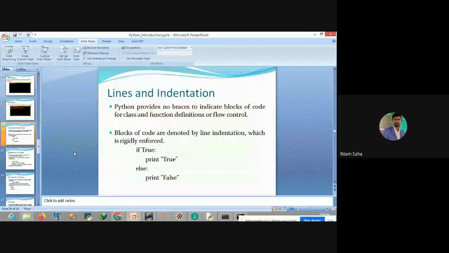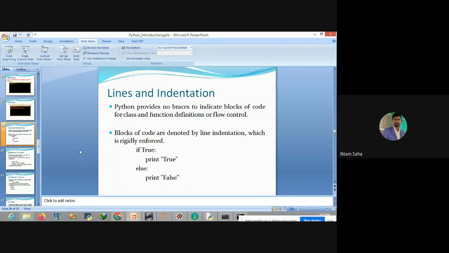Okay, then what is indentation in Python? Basically in C, C++ and Java, the bracket concept is there. Say for example, we can write any code given in brackets. Actually brackets make the code more complex. So in Python, the indentation concept is there. Indentation means basically blocking. Python provides no braces to indicate a block of code. So for example, if true, you give the condition, then a colon, then automatically four spaces are there, then print. So there is no need to write any bracket. After that, else at the same level, if and else are both at the same level, and these two print statements are both at the same level. This is the indentation part.